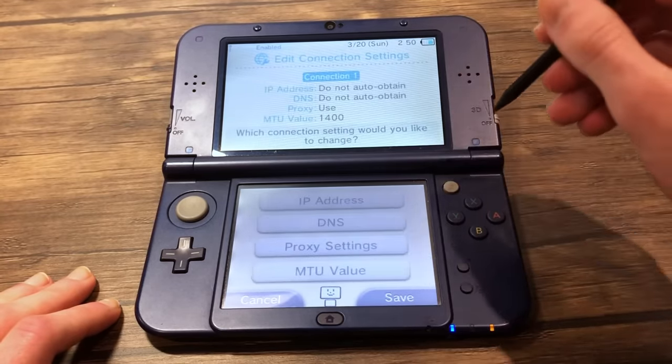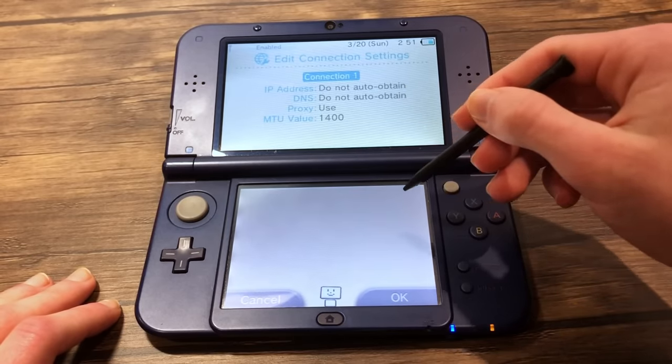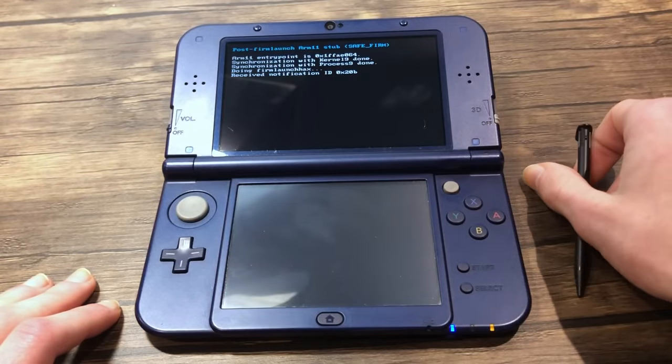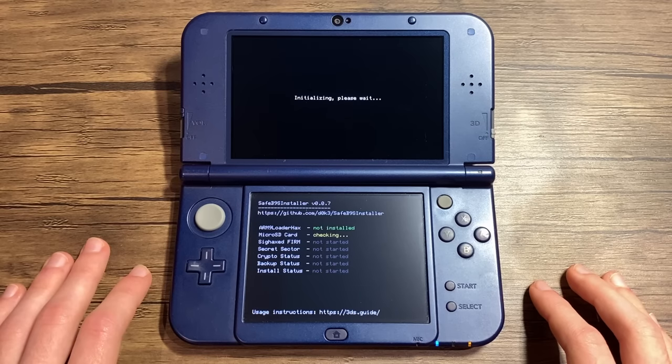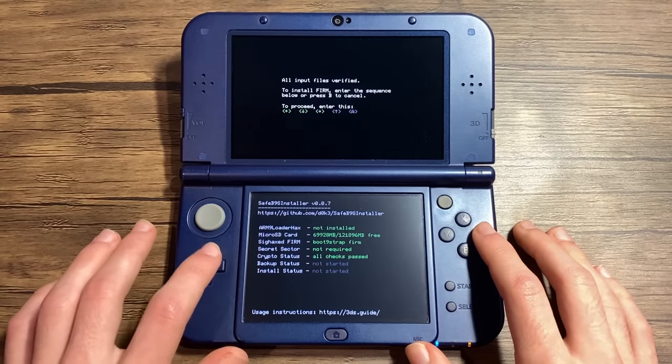Now press the right arrow once and select Proxy Settings. Press Detailed Setup. If everything was successful, your 3DS should now boot into the safe B9S installer. If you're using the SD card that is included with the system, you may not see the screen. If so, you may need to get another SD card like the one I'm using. When prompted, input the given key combination on the top screen.